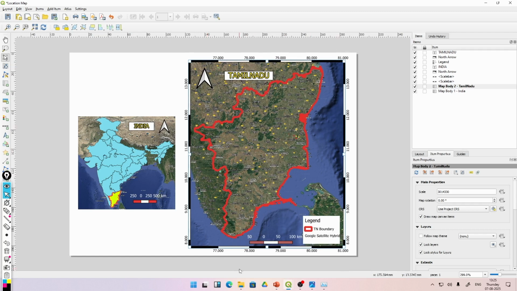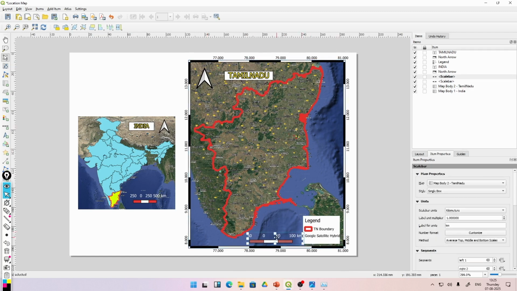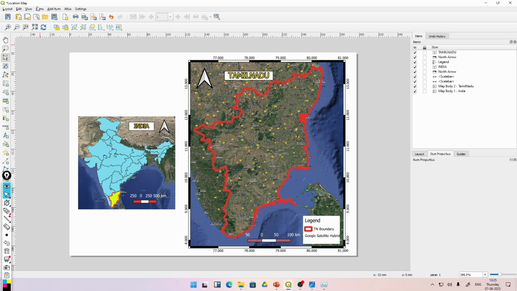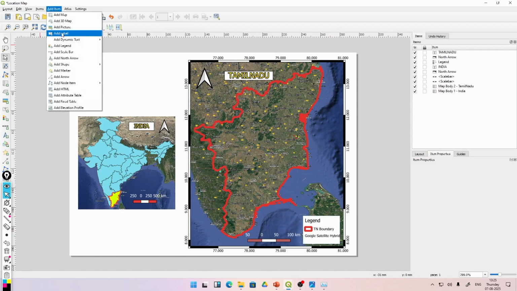If you want, you can reduce the size of your map body also. I am not going to reduce it. So, we will just stick to this. So, one more thing I want to add is here, add another label here.